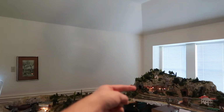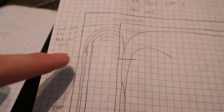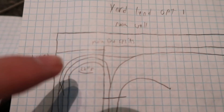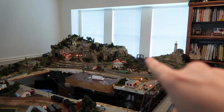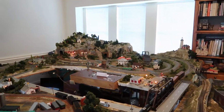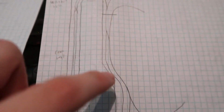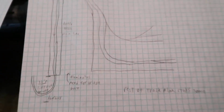And the idea is it'll come around here and curve right over there where the tunnels are, as we can see, if it'll focus right here. This is where the tunnel is currently. It would come here and curve. One track, if you guys can see, would go out and around this way, go through the tunnel and exit right there and come along this way as it does currently. The other track would double back around and make use of this bit of track, which is that over there, that is already existing. This plan, and then it'll meet up in a bit of a loop.